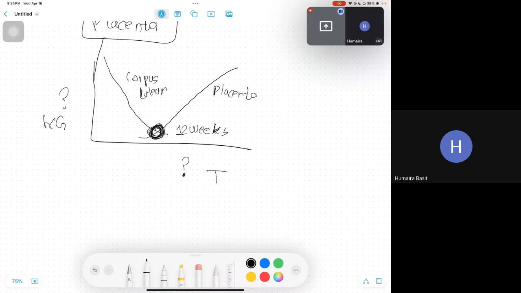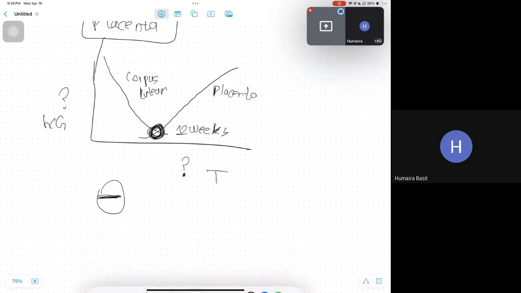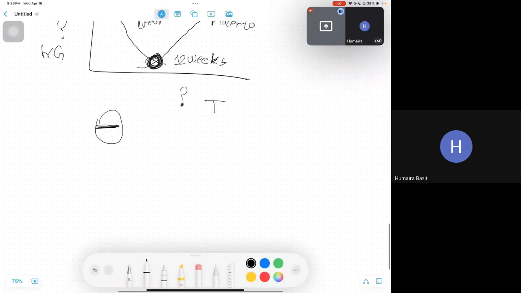Okay. So after that, what happens in week two? Remember, the blastocyst forms into a bilaminar embryonic disc. That's not really important. It will have two layers, epiblast and hypoblast. In the third week, it will lead to the formation of a trilaminar embryonic disc, and the three layers will form endoderm, mesoderm, and ectoderm. And now you need to remember what each layer leads to. We'll get into that in a minute. But remember, I think 3 or 4 days ago, I told you about Hirschsprung disease.